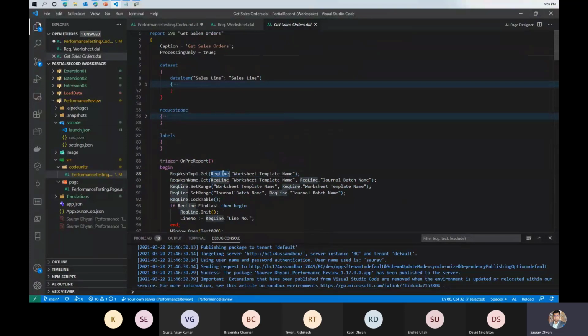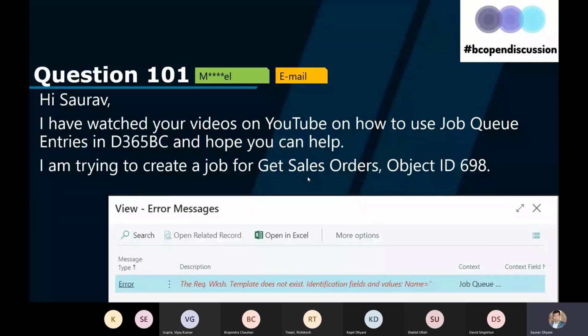The requisition template dot get of the warehouse template name, because in your case this variable is not set, so it's returning you blank in your job queue, and that's why this error message. So while we use job queue, we need to remember that object, we need to understand that object before we start scheduling that. We can't just go ahead and schedule every report in the job queue and expect that it'll do whatever is required, right?